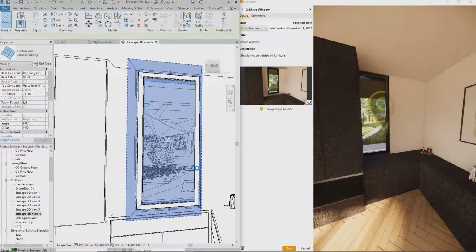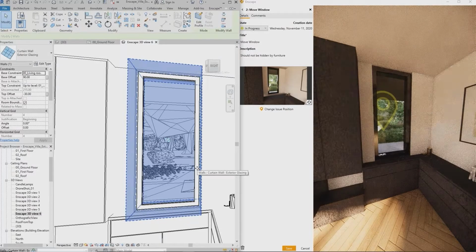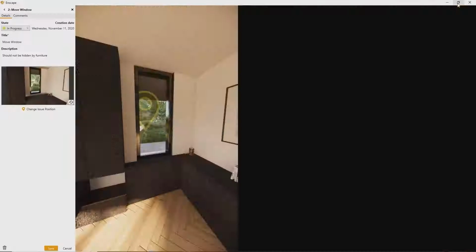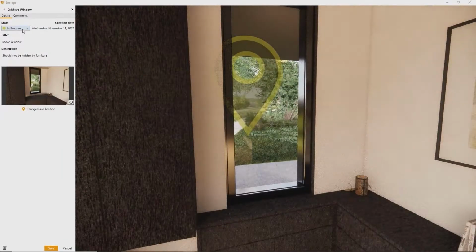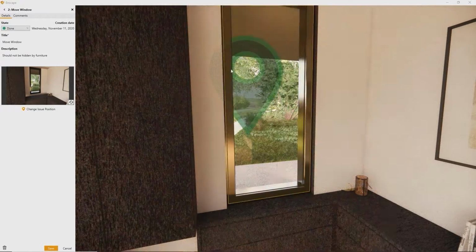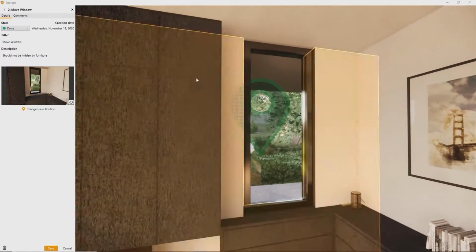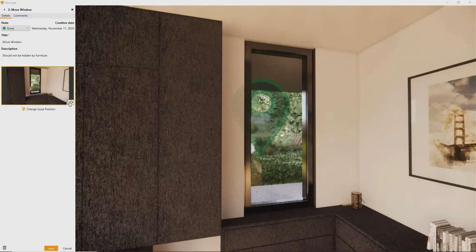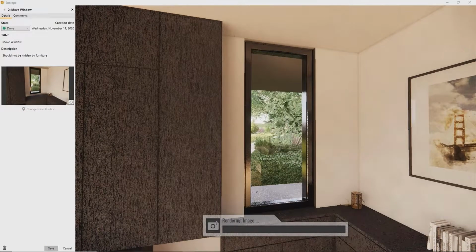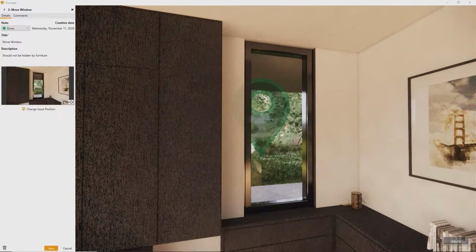Now, because not everyone will have access to Revit or Enscape, we can also share Enscape projects using a free viewer, or we can send clients a link where they can view projects from any browser running on any device. This is a really great way to take your Enscape projects on site and into the field. And you could do everything that I just showed here with or without VR goggles.